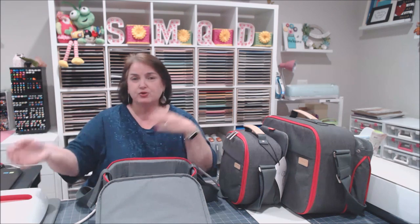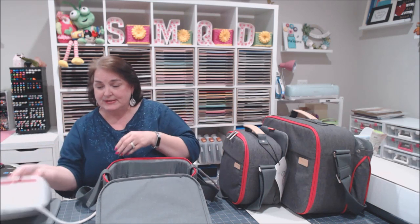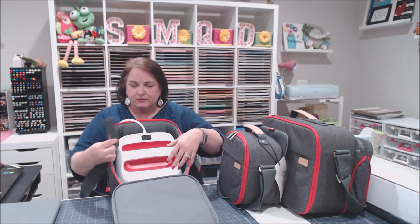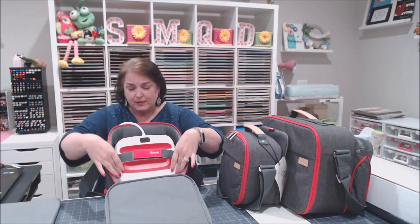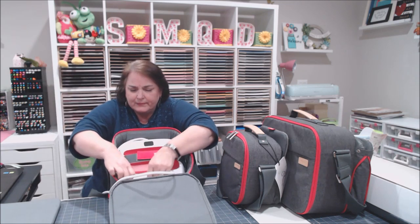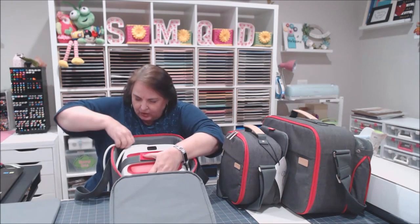You're only going to need to cool down your Easy Press for 5 minutes, okay? So maybe as you're gathering up your other things, you've unplugged your Easy Press, you've turned it off, and you're just letting it cool down for 5 minutes. Within 5 minutes, you're going to be able to take your Easy Press and put it into the base, just like that. And you'll take these straps and put it right here across where the handle is, and secure this in here so it's not going to be moving around on you. It's snugly fit in the base, perfect. And then for the cord, you're just going to take the cord and wrap it around the machine itself, because of course the heat part of it is protected in the bag, and with the heat resistant material of the bag, you're safe.